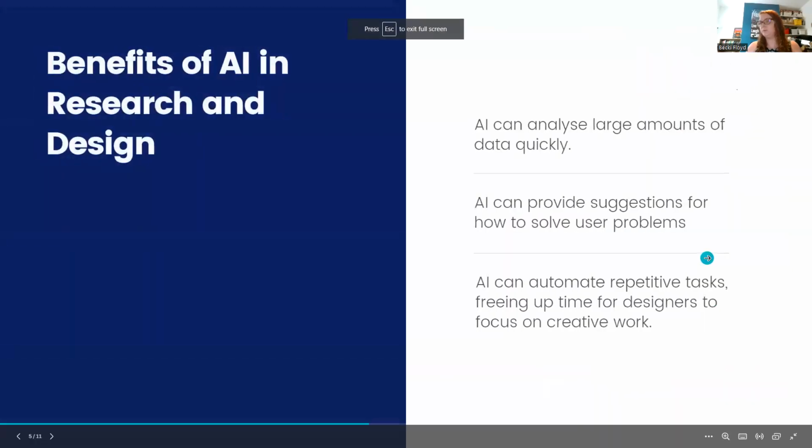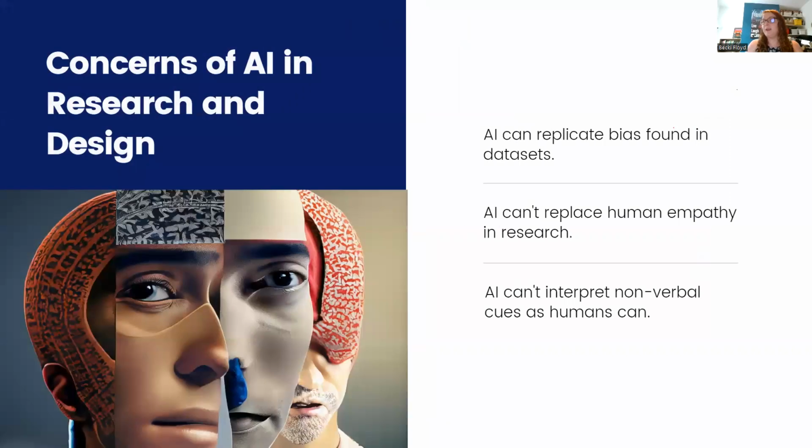The other thing to be aware of is that it's not a way of replacing us. It's about helping us and just expanding ideas. It is not going to be as good as a human doing it. Like, for example, if you're doing a usability study with somebody and you can tell by their face that they're struggling with something, but they don't want to say anything, an AI reading the transcript is not going to pick that up. So it's not about replacing people. It is just about making us a little bit quicker when we don't have that time. Like I've been a one-person UX team before, and I didn't have whole days to be analysing videos and things. So it just helps when you don't have the resources.